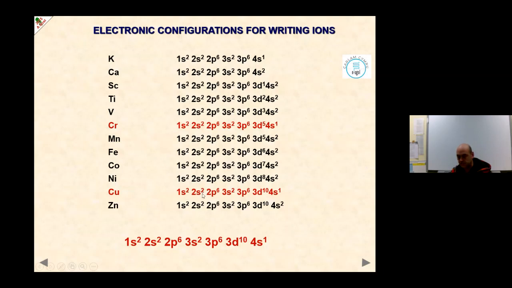So you've got your 1s, then you've got your 2s and your 2p, and you can see I've got my 3s, my 3p, and my 3d. And I've highlighted the copper and chromium for you in red because of their unusual feature of promoting an electron to get the d block either half full for chromium or completely full for copper.